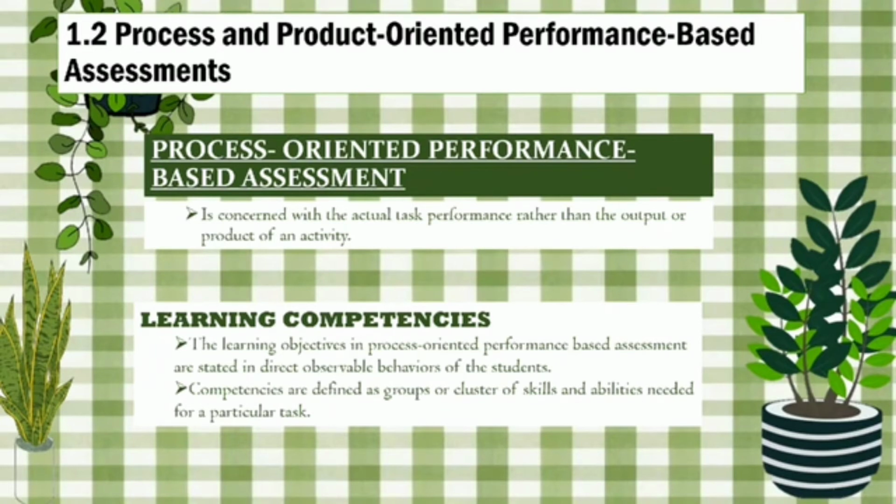It is concerned with the actual task performance rather than the output or product of an activity. A process-oriented performance-based assessment evaluates the actual task performance and does not emphasize the output or product of the activity. This assessment aims to know what process a person undergoes when given a task. The learning objectives in process-oriented performance-based assessment are stated in direct observable behaviors of the students. Also, competencies are defined as groups or clusters of skills and abilities needed for a particular task.